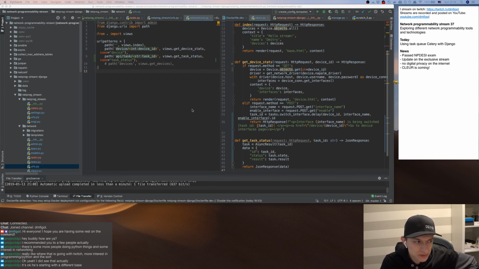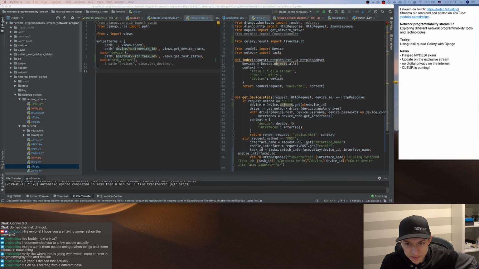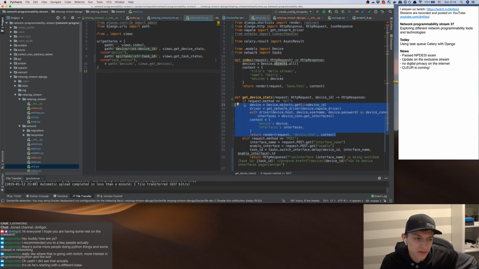This presents certain challenges for your web application, both for the user as well as for the backend itself, or the architecture itself. Let's start with the impact on your business and on the developer. If you don't use Celery, and you do it like we did before, actually we still have one piece that is not Celery, which is this. When we were getting the interface statistics from the device, this part is still not Celery. When we do this, you connect to the network device and then you wait for the response, and it may take some time, okay?